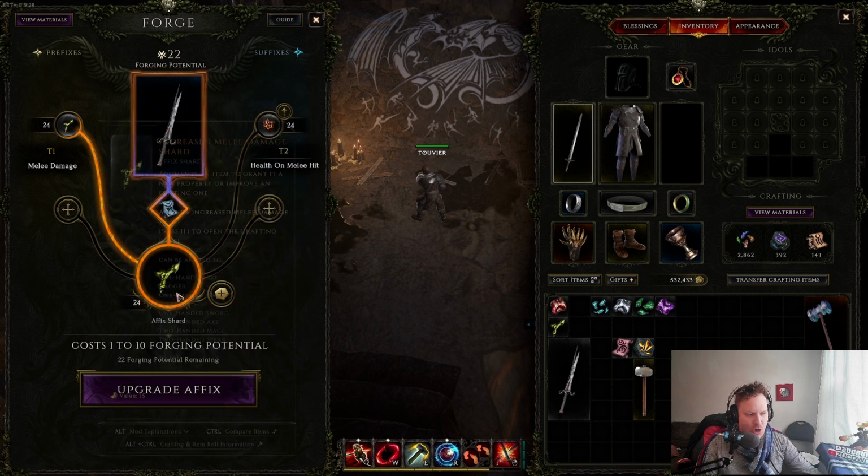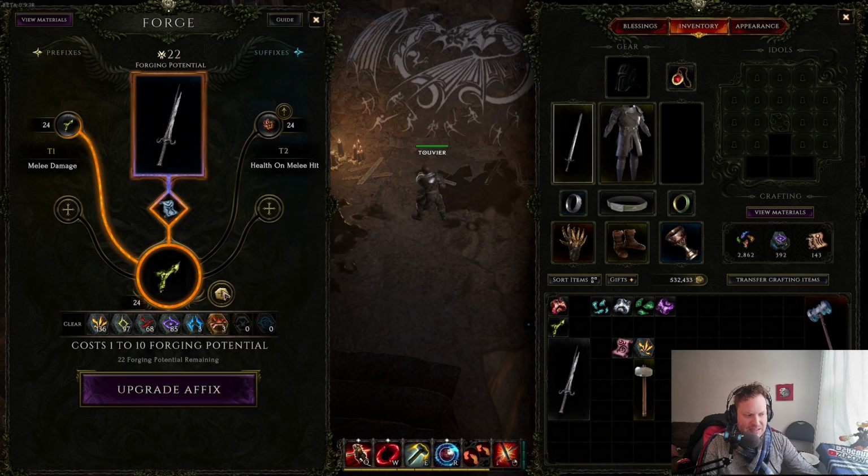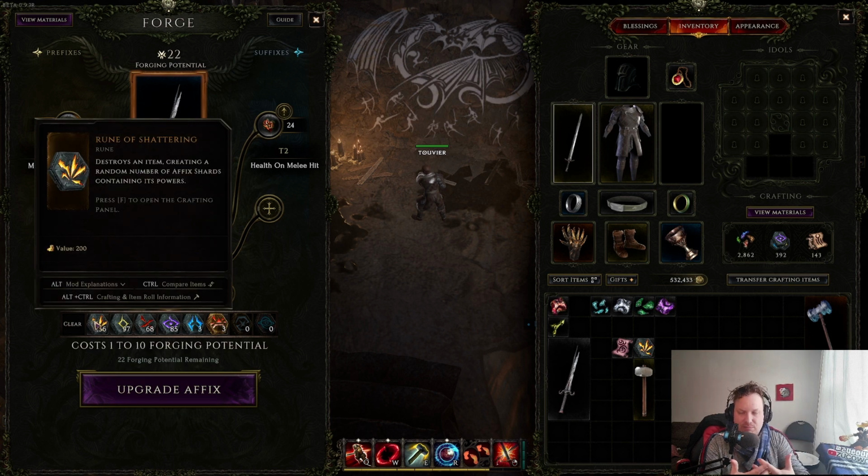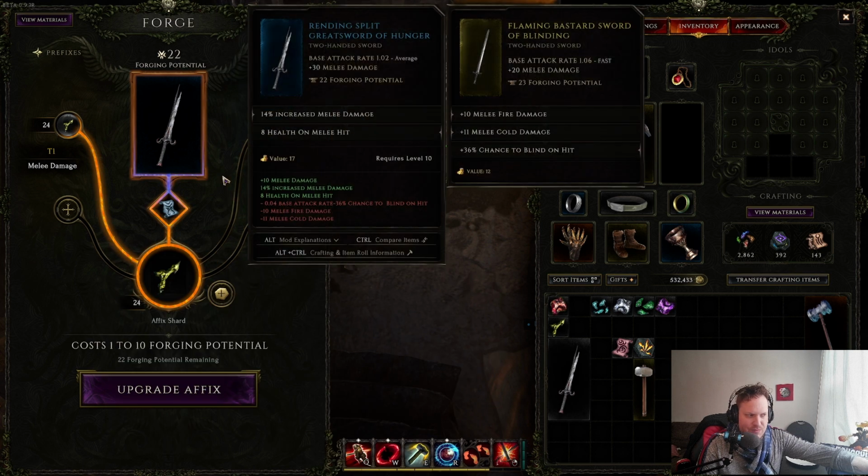Last thing I'm going to talk about on this thing here really quickly is the glyphs. These are another supporting mechanic that you have, supporting like crafting material. They do very, very specific things to the item. Rune of Shattering destroys an item, creating a number of affix shards containing its powers. This is very important.